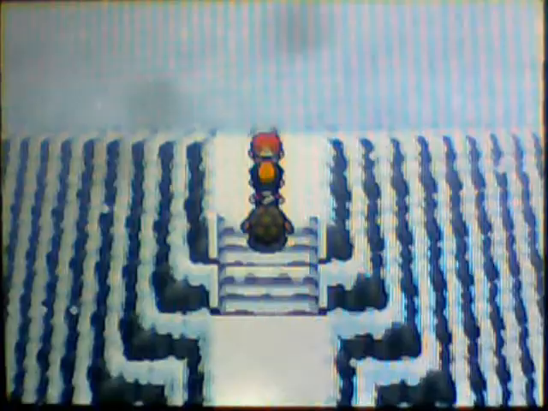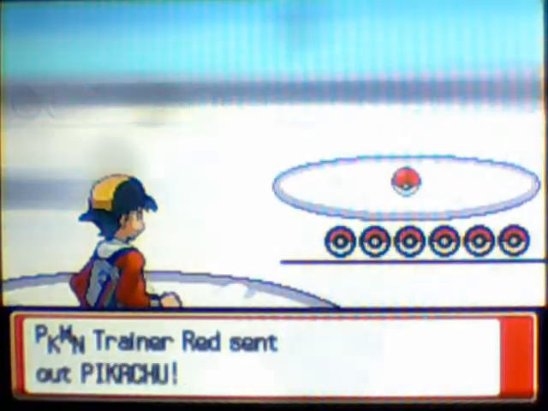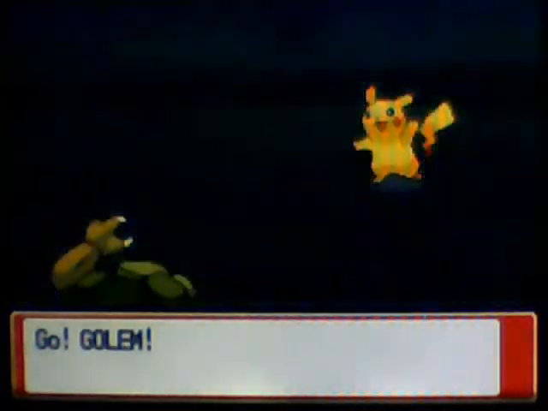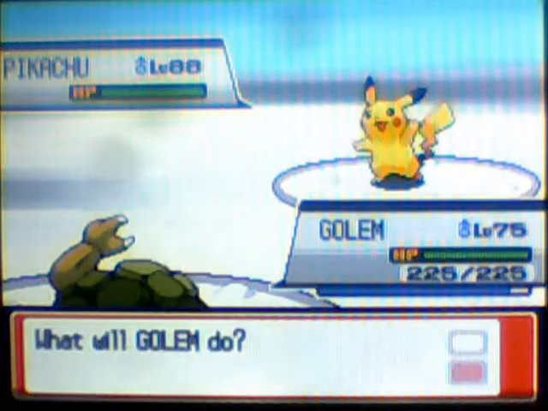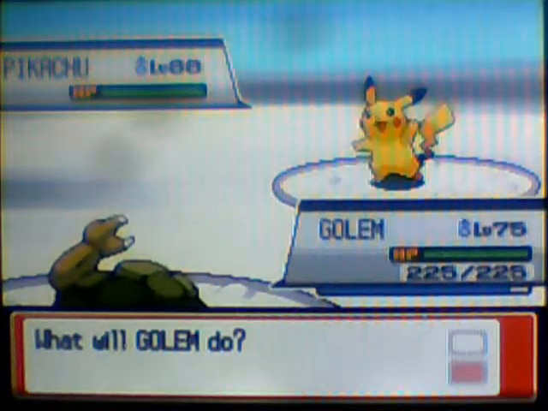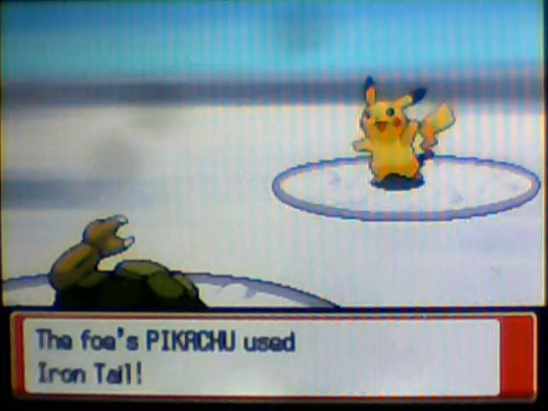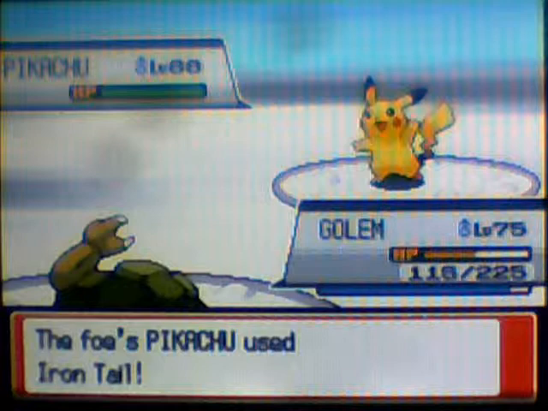Oh, he farted! And we get this awesome retro intro, as an homage to Gold, Silver and Crystal. So here it is, Pokémon Trainer Red. This is the protagonist from the original Red, Blue, Green in Japan, Yellow, FireRed and LeafGreen games. And he has the highest level Pokémon in the game, starting with his highest level Pokémon in all of eternity, Pikachu at level 88. So it is going to be a hell of a fight for us.